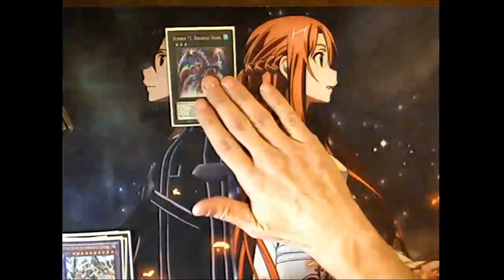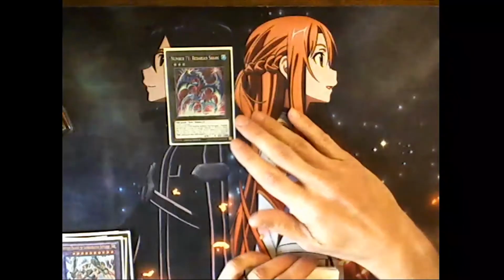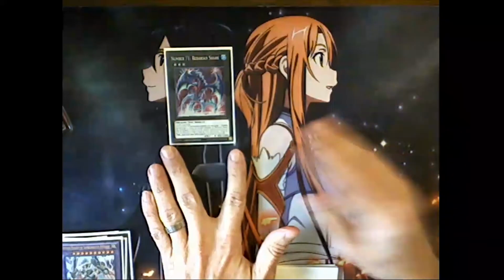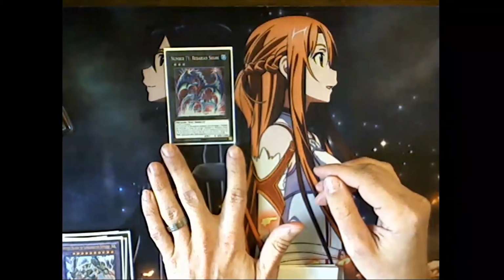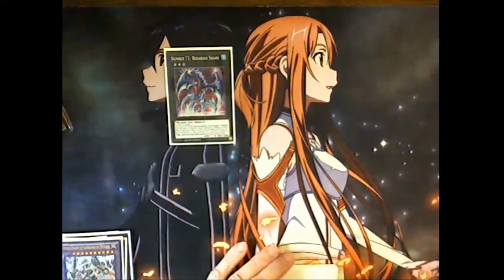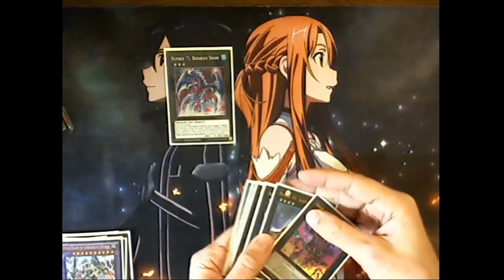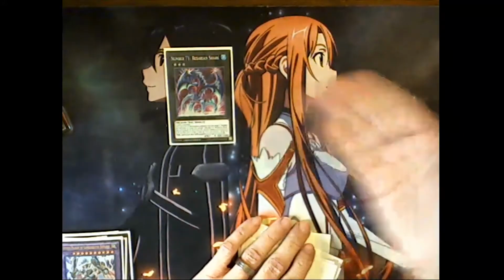So I run a Number 71 Rebarian Shark. This is the tech I was talking about that works with Rank-Up-Magic, the 7th one. Once per turn you can bring a number back from your graveyard and then attach a material from this card to that card. So if Utopia was in the graveyard, or if one of the other numbers that we'll play here in a second were in the graveyard, you could bring them back and then give it a material.